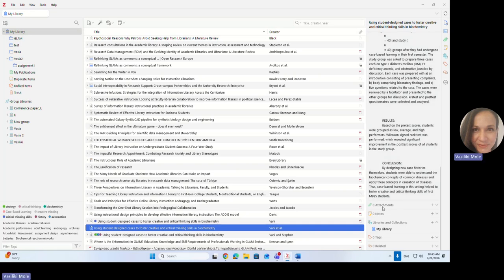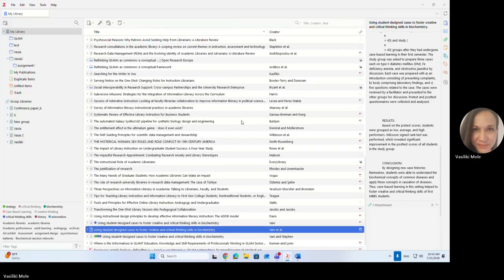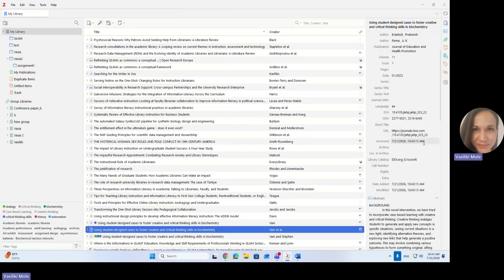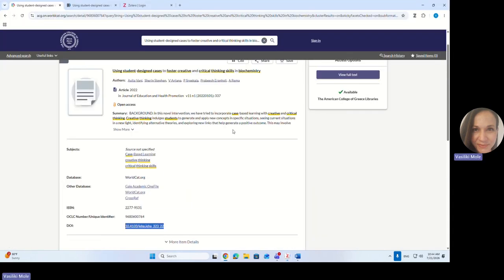We don't have an attachment, but this is very easy. Let's add the attachment. We did it before. So what do we see? With the DOI, our entry was fast and more populated with information. The third way to add a source is importing it from a system. Let's see what this means.